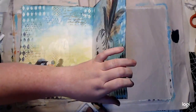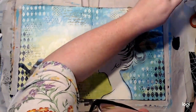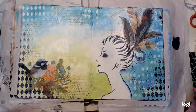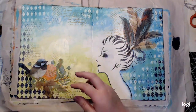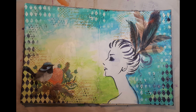I decided it needed a little bit of a black border. I was going to go heavy, but then thought it doesn't need more heaviness, so I just did a dusting with the black ink pad around the edge — just a little bit of hazing — and I think we are just about finished. I had some suggestions on the live to add a necklace and earrings. I decided I would do that after the live, but the more I stare at it and wanting to add a quote — I was too scared to do a handwritten quote and didn't want to stuff it up — I think I'm going to leave the page as is. Knowing when to stop is the hard bit. Thank you very much for watching and I hope you get some inspiration — do share or message me with what creation you've made inspired by my page. Bye for now!